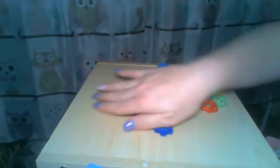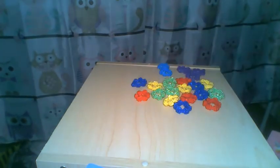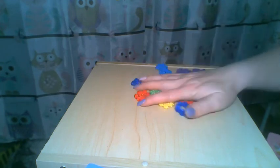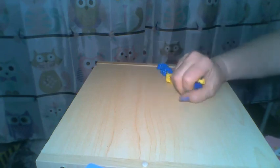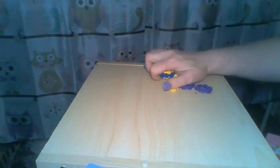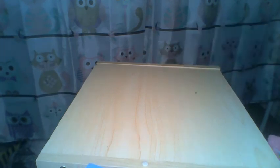That's patterns. And then I think that's all I was going to do up here because we're going to do something art. We're going to have some fun with art since I practiced your letters already and we did some counting and we did some sorting. Let's make an art picture.